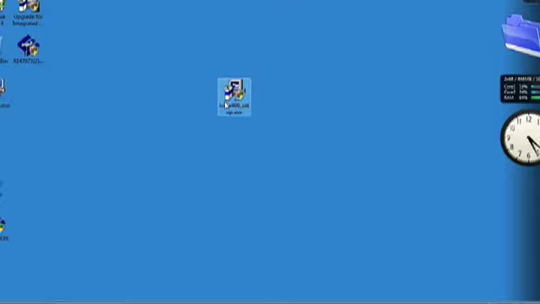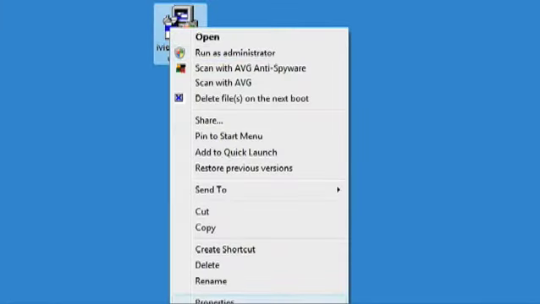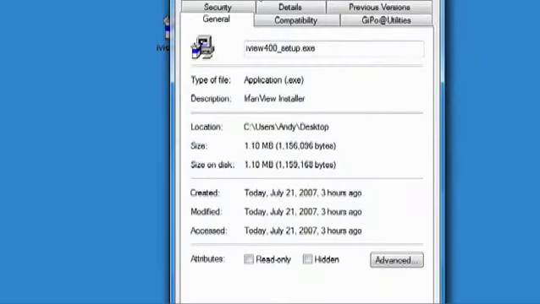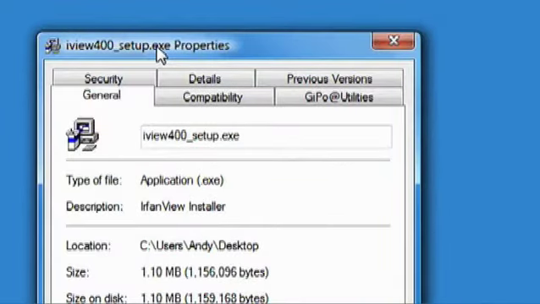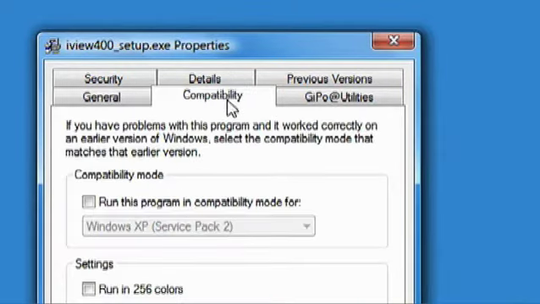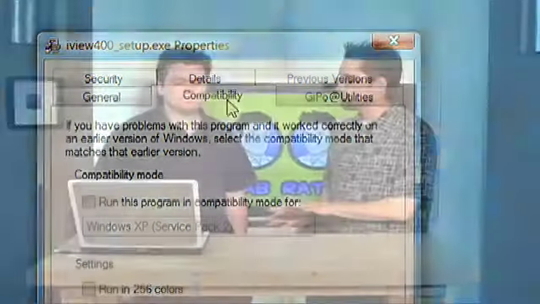We're going to right-click here on an installer. Let's go to the IrfanView program here. I'm going to right-click on it and go down to Properties, and we're going to wait for a little screen to pop up. There's a tab here, actually I think it was around on XP as well, called Compatibility. If you just clicked on it, it would run as a Windows Vista program.